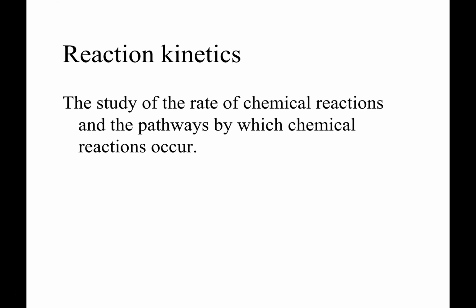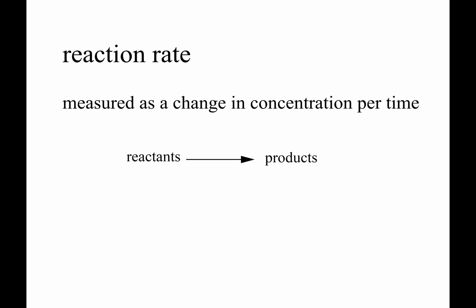We're going to build up to understanding behind the scenes what we call reaction kinetics. We're going to build up to that. But reaction kinetics is just how fast something happens, like kinetic energy. So kinetics is what's happening behind the scenes, the pathways happening behind the scenes. So why does it go so fast or why does it go so slow?